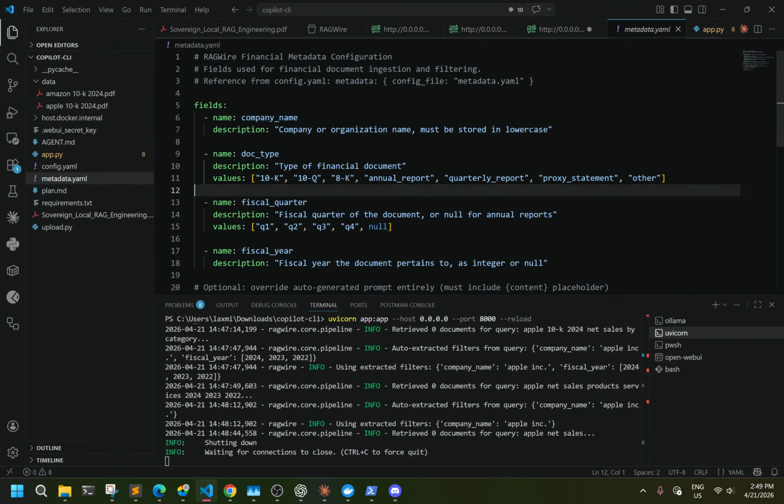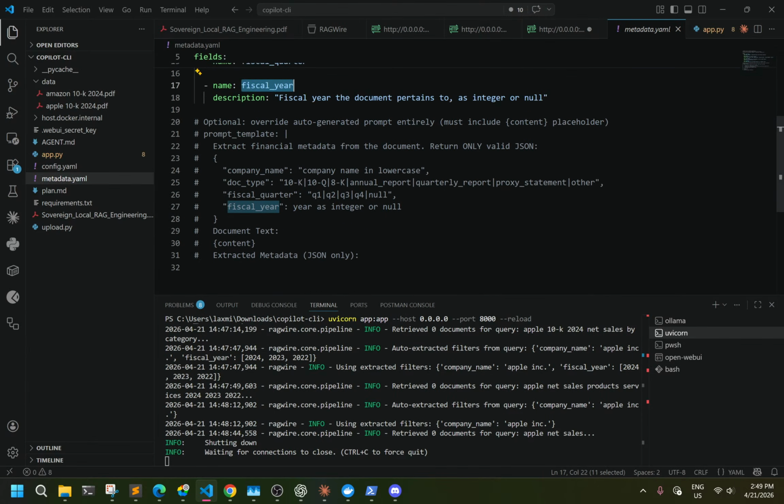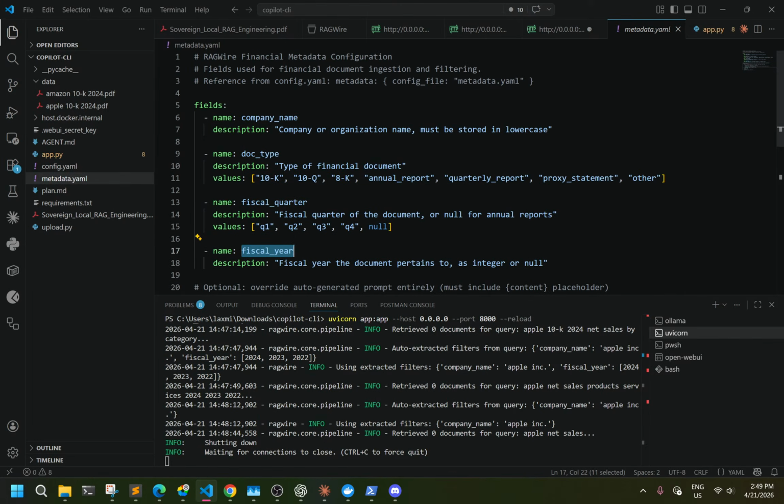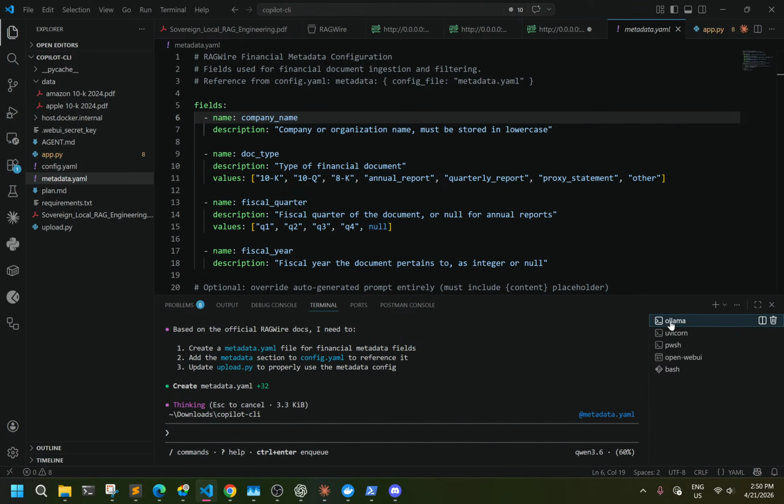So here metadata.yaml is created. Company name is here, document type is there, fiscal quarter is there, and all these things are here. Alright, metadata.yaml is created.